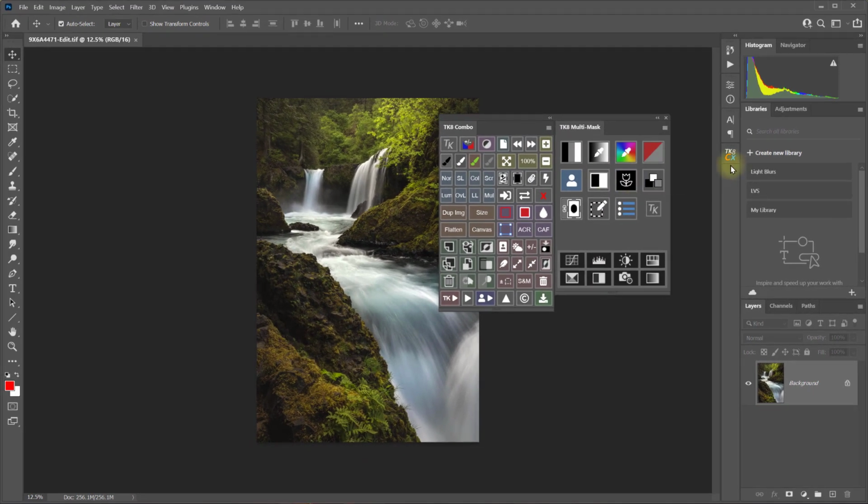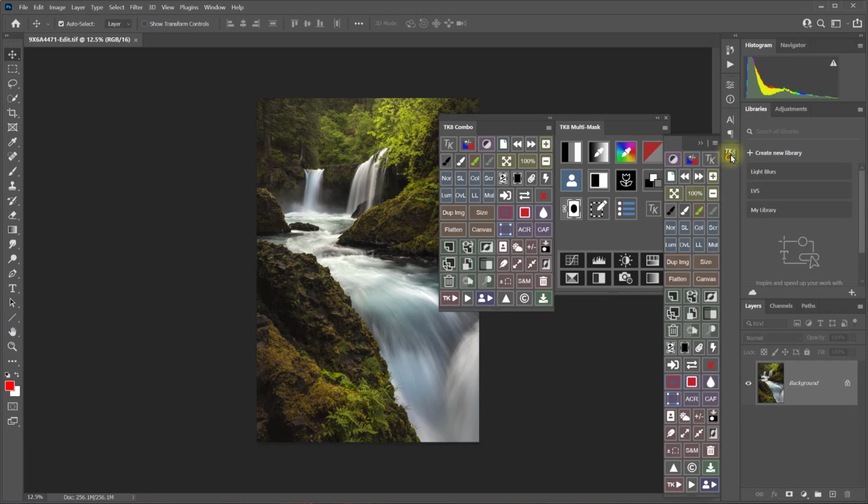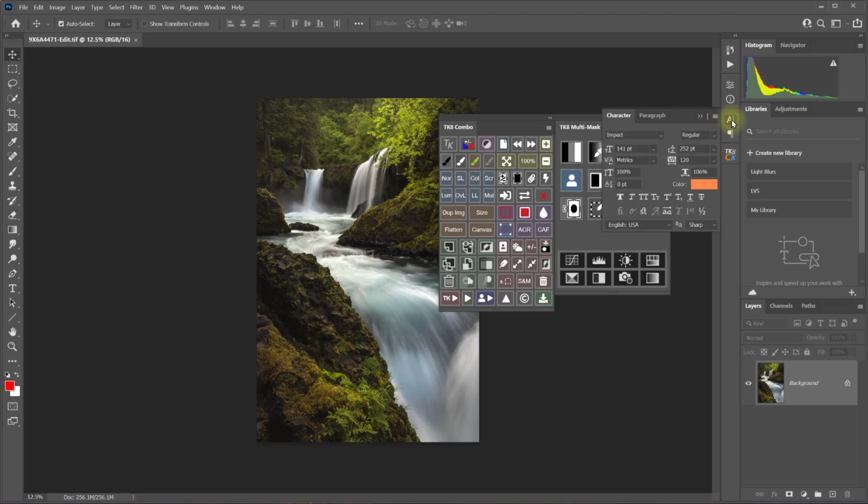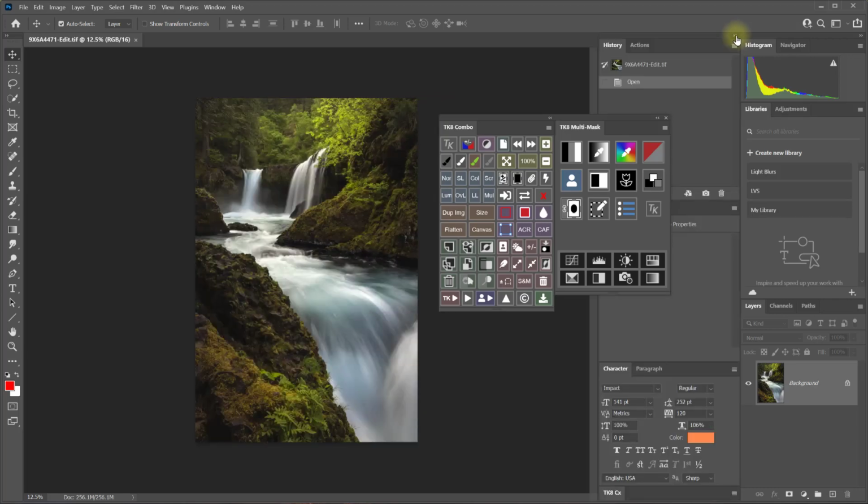You can expand or contract individual panels by clicking on the panel's icon. And this causes the panel to fly out over the top of the image space or other panels. You can expand or contract groups of panels by clicking the double arrow icon at the top of a group. This causes the image space to move over so that the panels don't end up covering up the image.